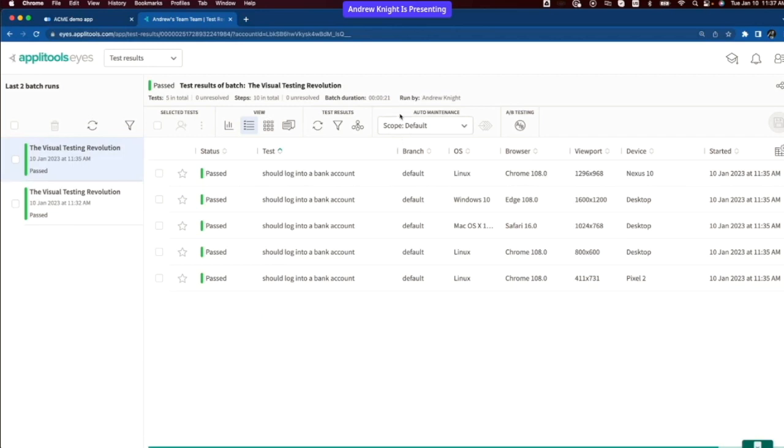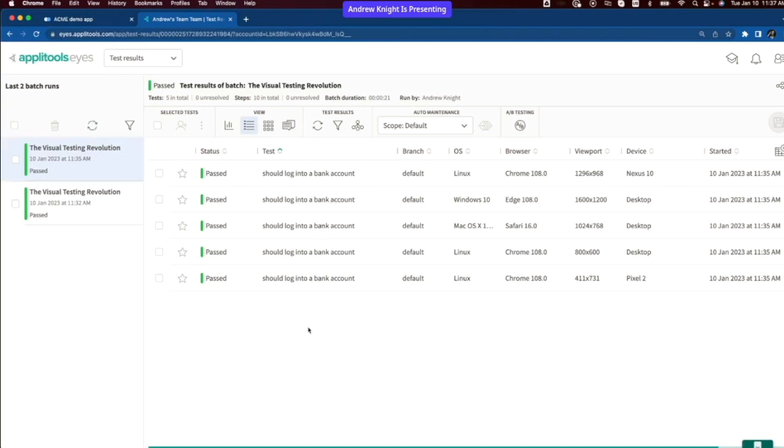Another thing I want to draw your attention to here is this batch duration. Notice how this was only 21 seconds. The first one also took 20 seconds. Ultrafast Grid is ultra fast. If we were to run these tests locally, serially one by one, that could add up very quickly. But with Ultrafast Grid, you can run them all in parallel and do all your visual snapshots.